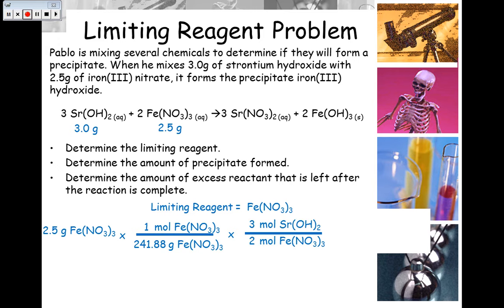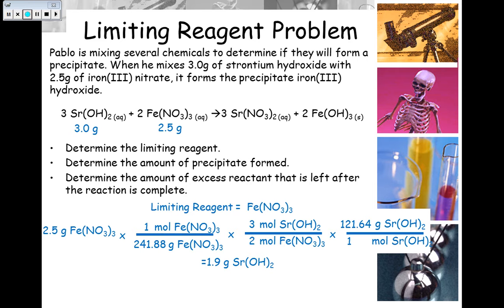So here's my ratio. I'm probably going to have to find this in grams, so let's find the mass of it. Here's 1 mole for every 121.64 grams of it. But we're just going back to strontium hydroxide. In the previous ones, we were predicting how much iron hydroxide was forming. But this time, I'm trying to figure out how much of the strontium hydroxide I need to use.